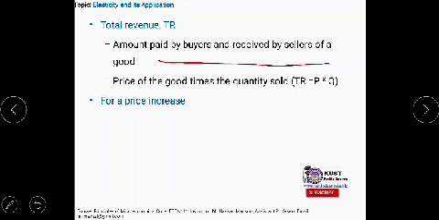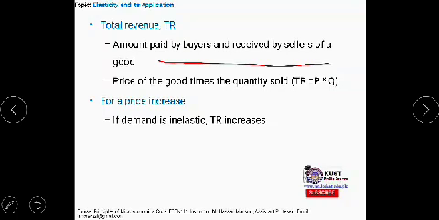Now for a price increase, let's suppose the price of a product increases. If the demand is inelastic, total revenues increase. So dear students, today's topic focuses on the phenomenon that firms are always trying to determine how to increase the total revenues, because, as I have told you in class and probably you remember, the firm's main objective is to maximize profits.